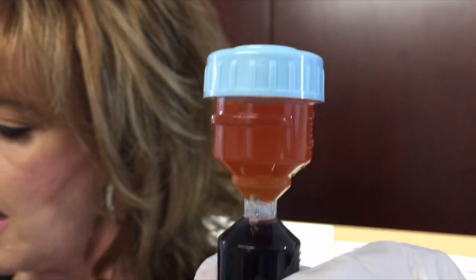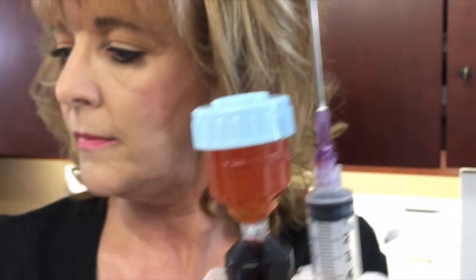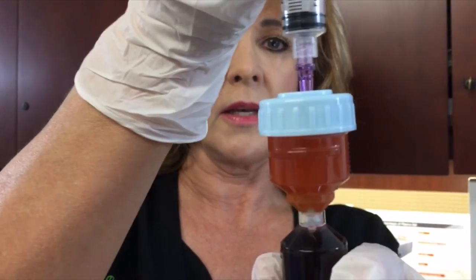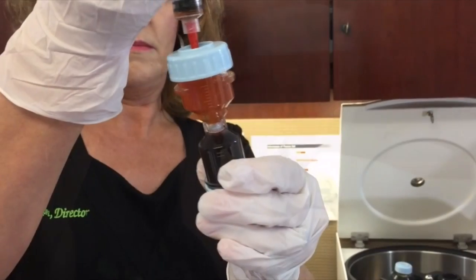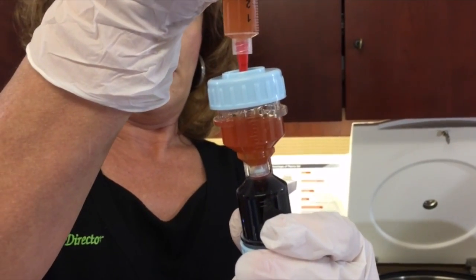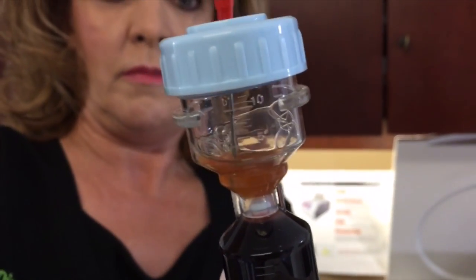You've got a few red blood cells in there but that's a perfectly good sample. Then you can take a 10cc syringe, remove the top cap — we also refer to that as the lid — insert your needle. There's still an additional bladder in there that keeps it sterile. You can begin to withdraw. This is my blood — it's separated beautifully. I did give a little bit more than 10cc's of final volume, which you'll get occasionally from patient to patient.